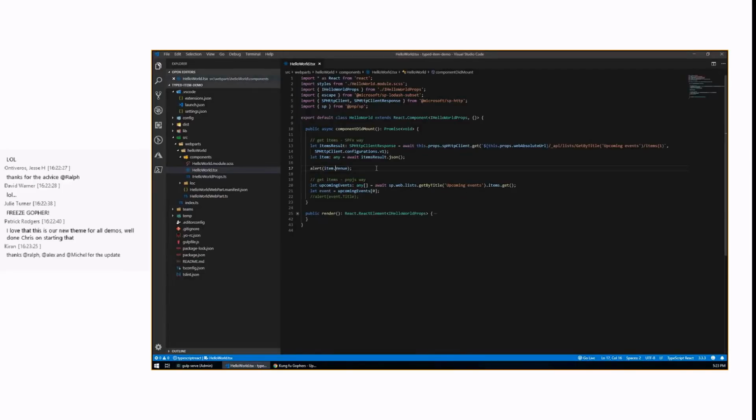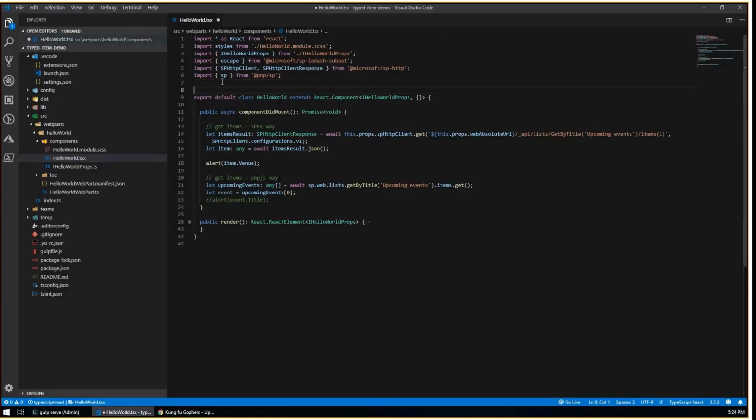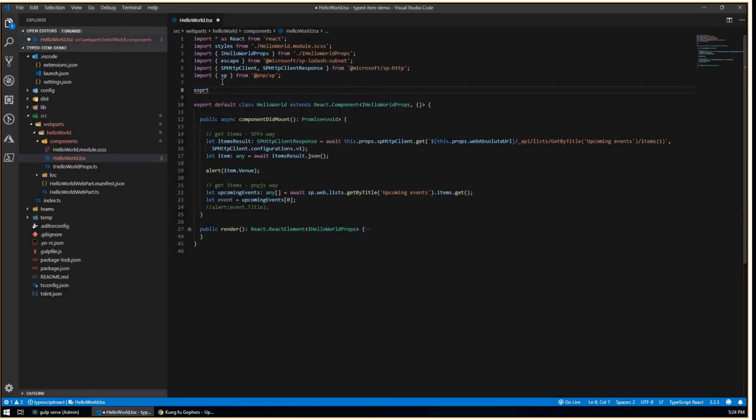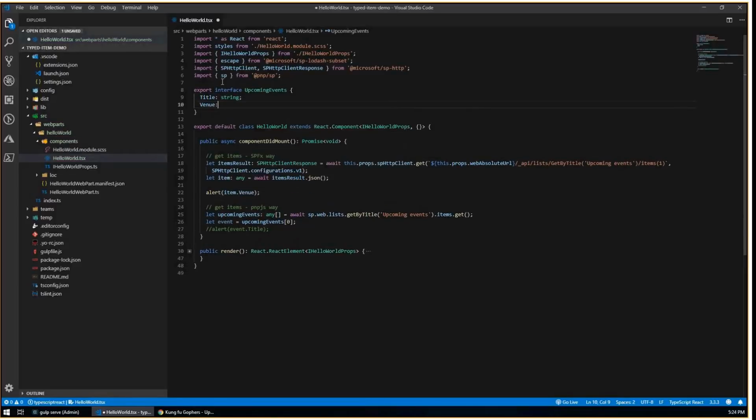And the issue here is that we do not have IntelliSense from VS Code. We do not have build time checking from the TypeScript compiler, and in general, this pattern is considered bad practice for TypeScript development, and you should avoid using any. Fortunately, you can fix it very quickly by introducing a new interface. Let's call it UpcomingEvents like this, and we can include, let's say, title and venue here, right? And I should change this any to UpcomingEvents, and now I have IntelliSense and all good stuff.